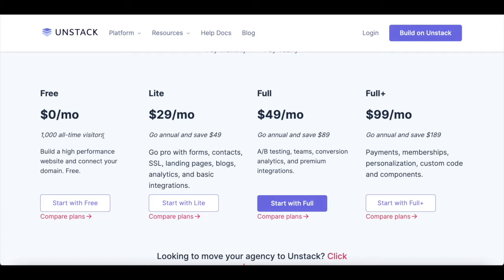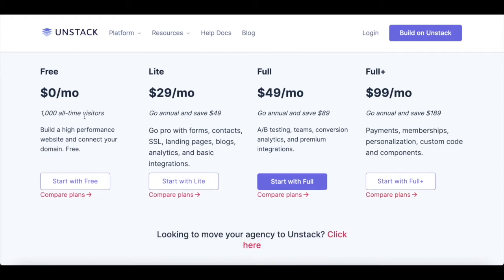That is not enough. 1,000 all-time visitors is not a lot. Actually, it's just enough to get you to test the platform, because you'll get a couple of hundred visitors, maybe. As a business, you want to be aiming for 1,000 visitors a month, to be honest, because if your conversion is like 2%, maybe you'll convert 100 of them, or whatever, but you want to be looking at least 1,000 visitors on a monthly basis if you're a serious website. So this is not gonna get you anywhere, but I think it's enough to just start out to test it out.